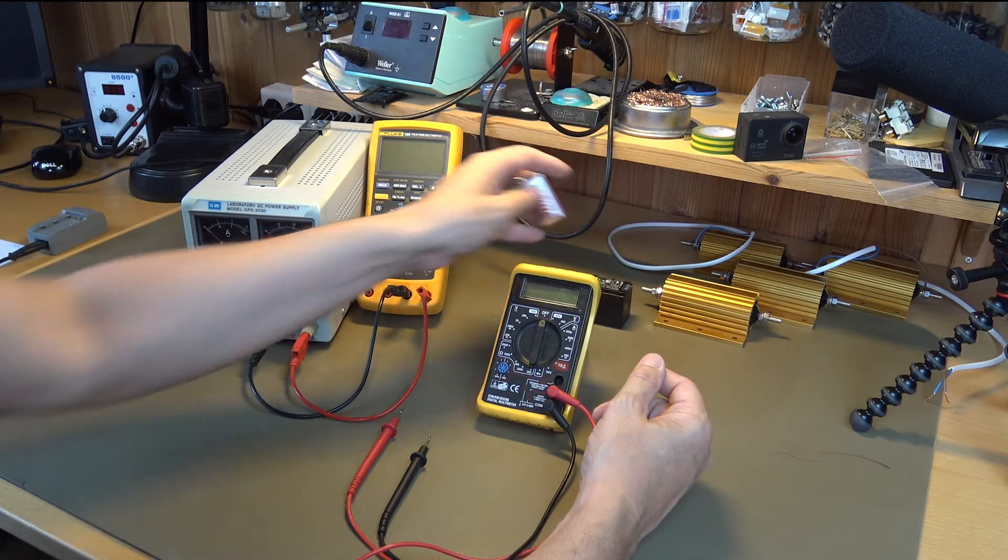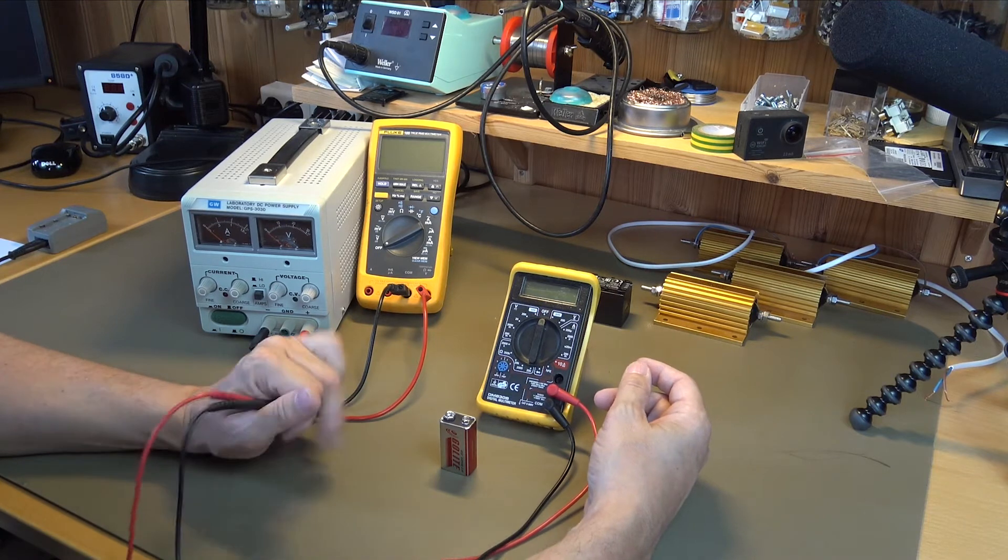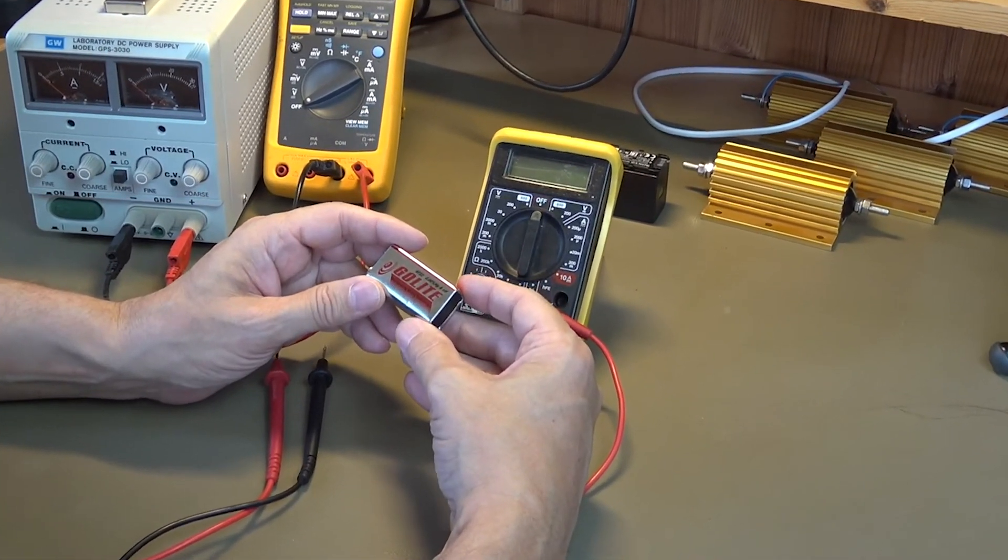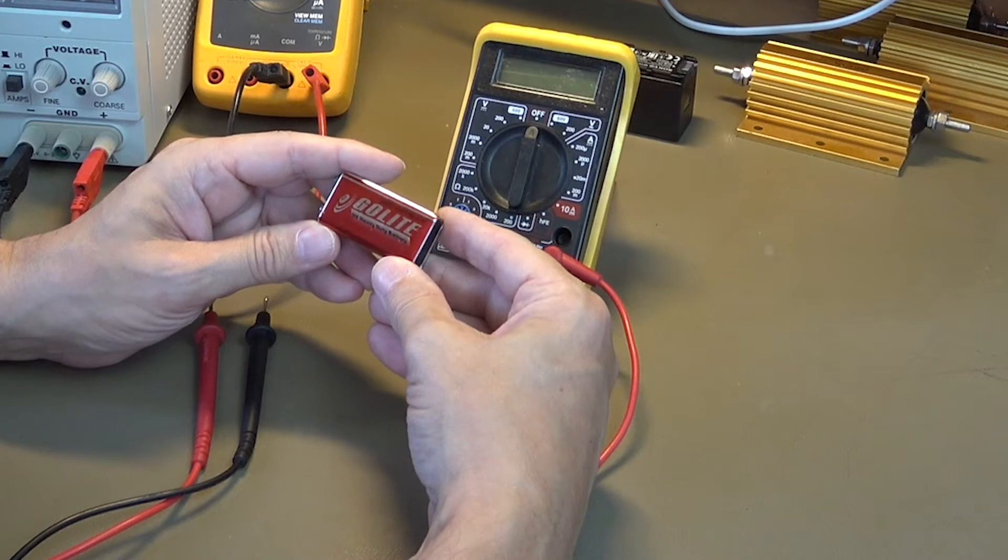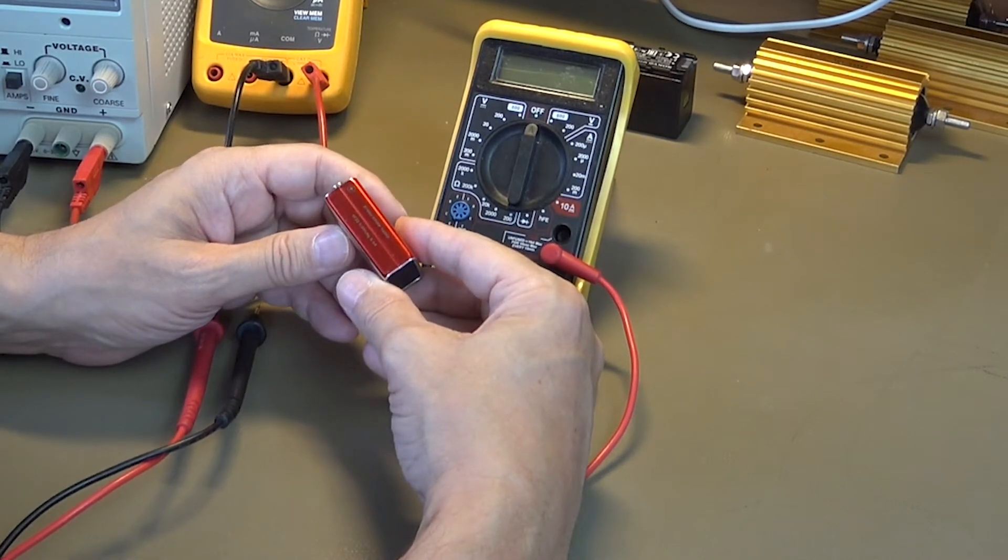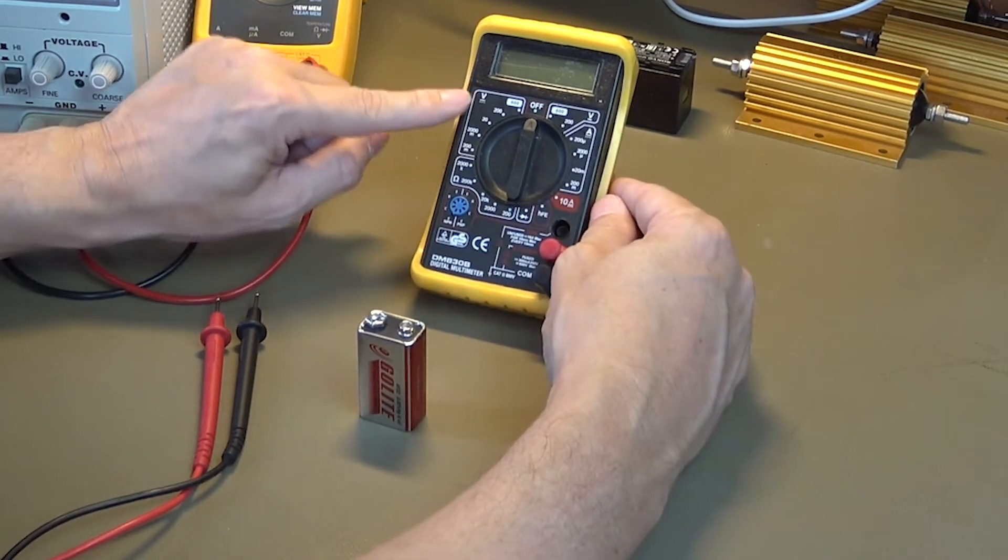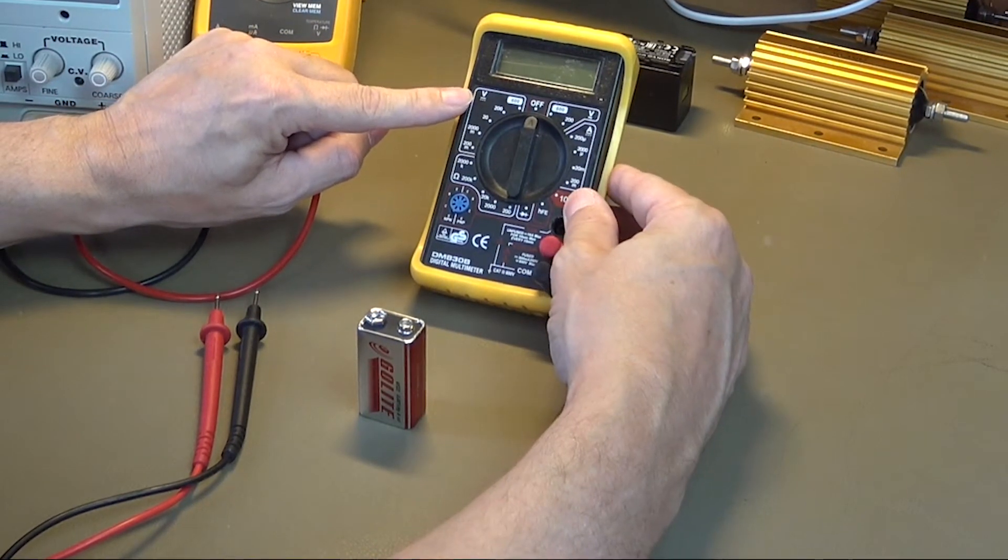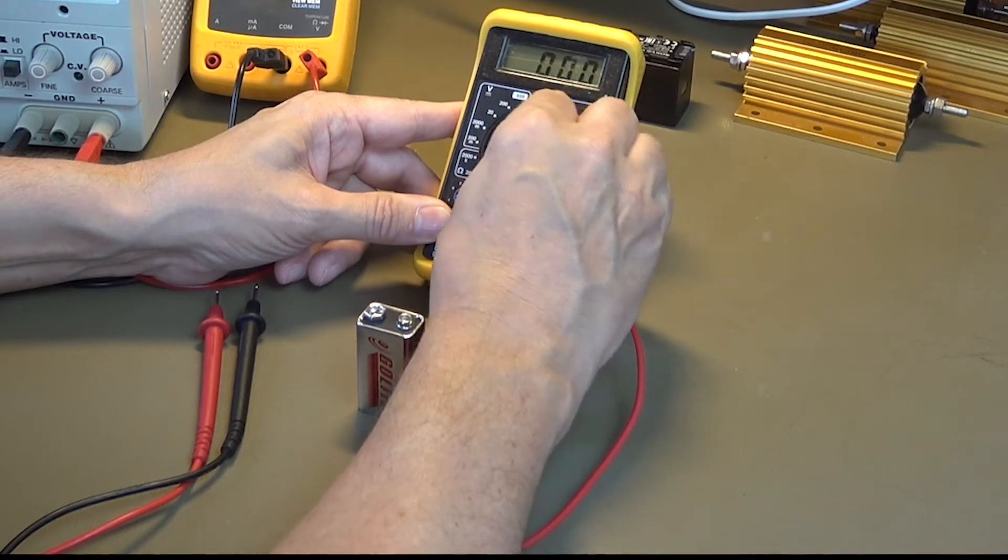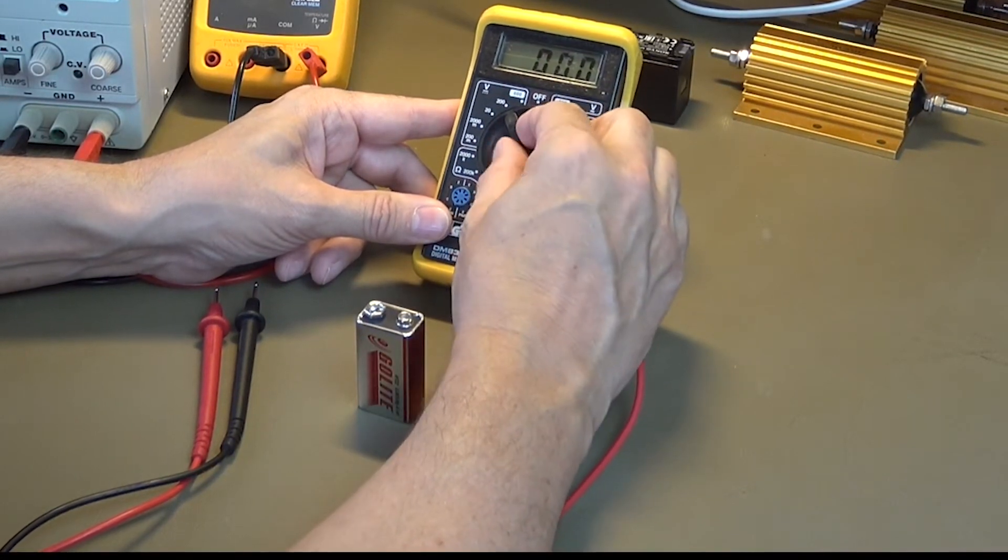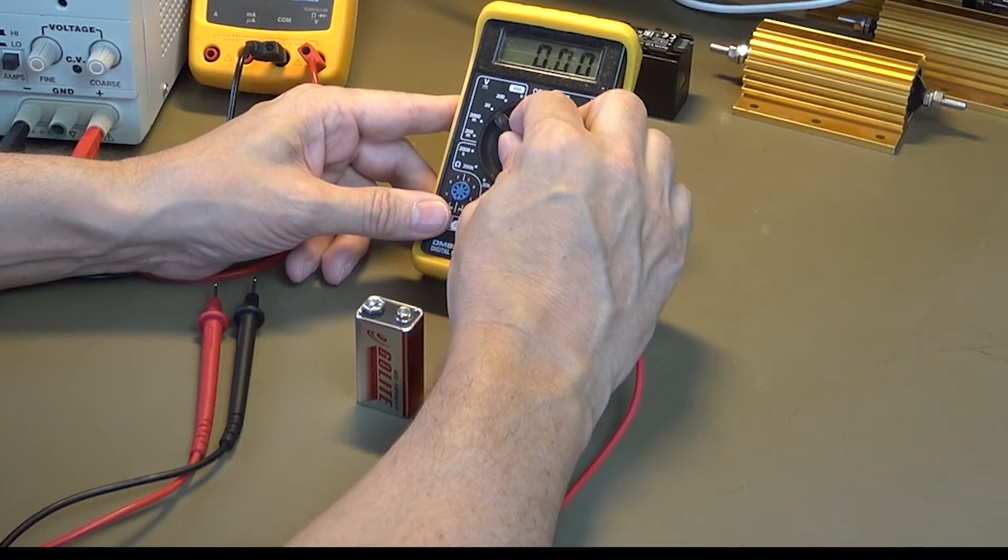So what we can do is start to test out this battery. Let's see if that battery is good. What I know is this battery is 9 volt - should say here somewhere. But anyway, I know it's 9 volt, should be 9 volt. Then we go to this voltage setting. It is DC. 600 is too much, isn't it? 200 as well. Is that decent?